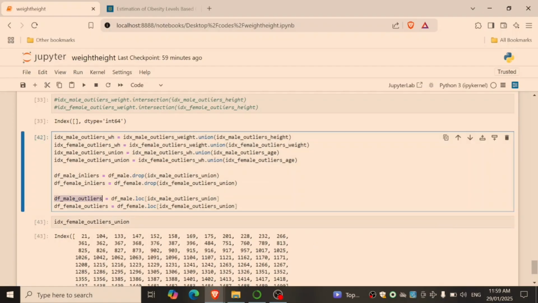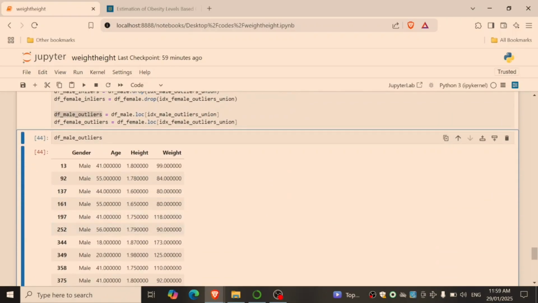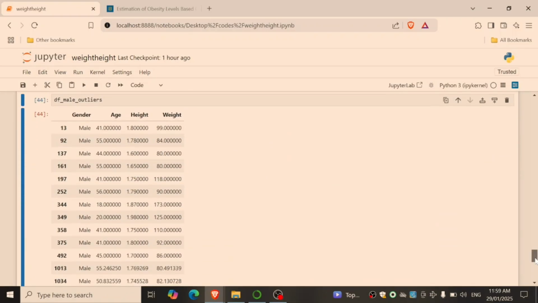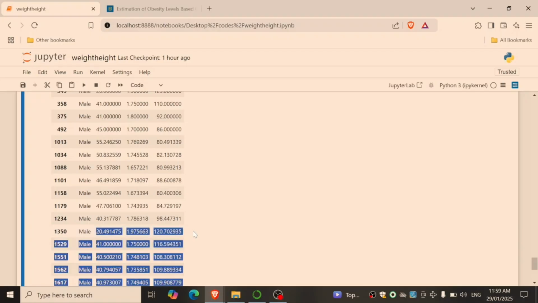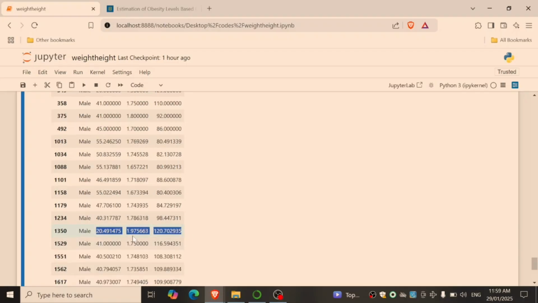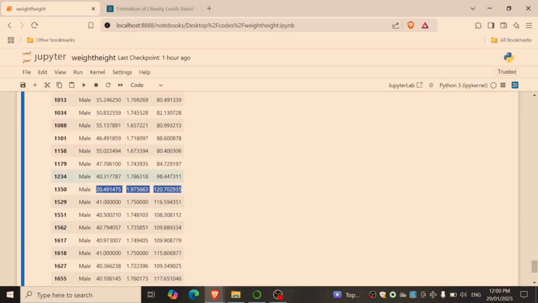Alright, now we have the data frame here, which will contain all the outliers, and you can kind of guess at which outliers these are. This one's obviously for weight. This one's for height. 197, I'm just guessing. It won't be for weight and height, because if you remember, we didn't have any intersection of the two.